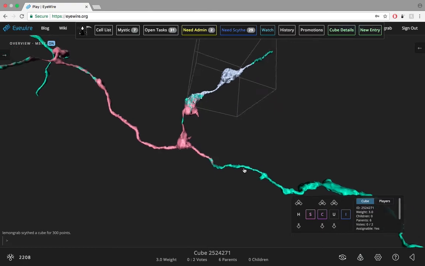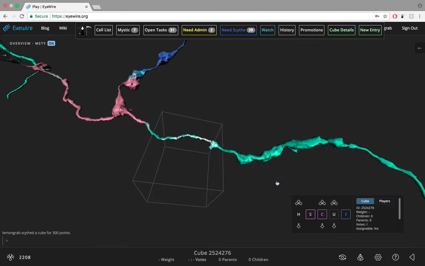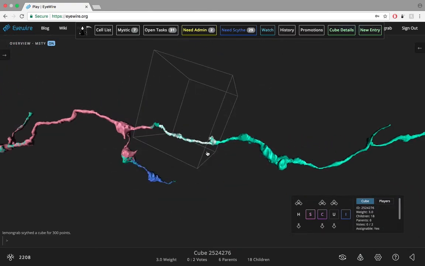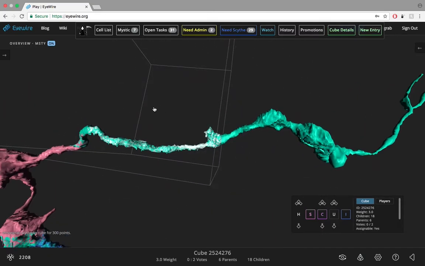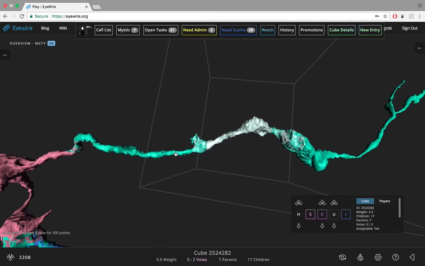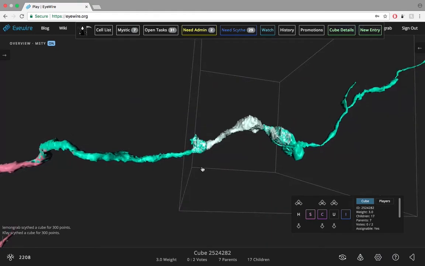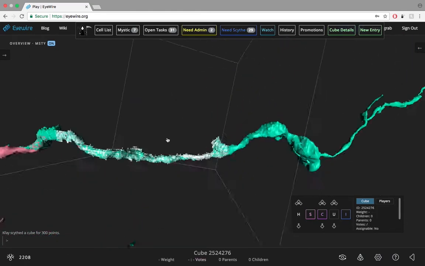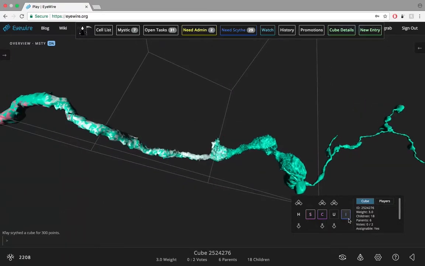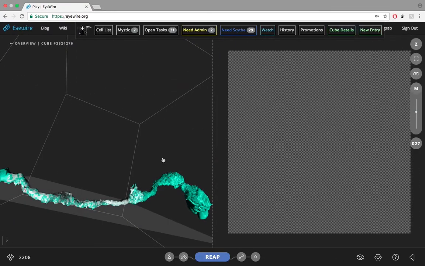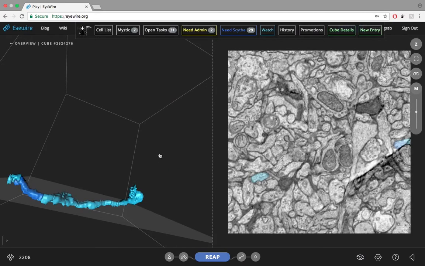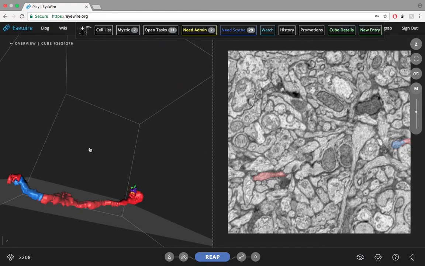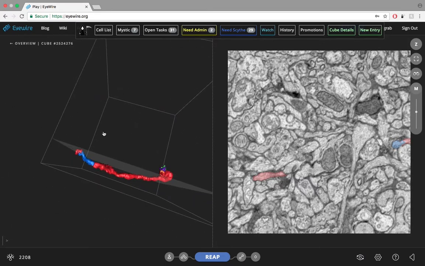Okay, and so now that I've done that, Misty will go back and look at that branch again and keep playing those cubes that come out from what I've just reaped. So she'll go ahead and take a second look at that and then grow some more branches, some more cubes from that branch. But I'm going to go ahead and check down some of the other branches while I'm waiting for that to grow out and reach weight 3.